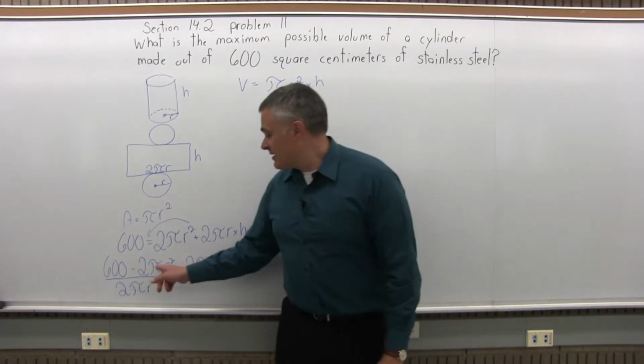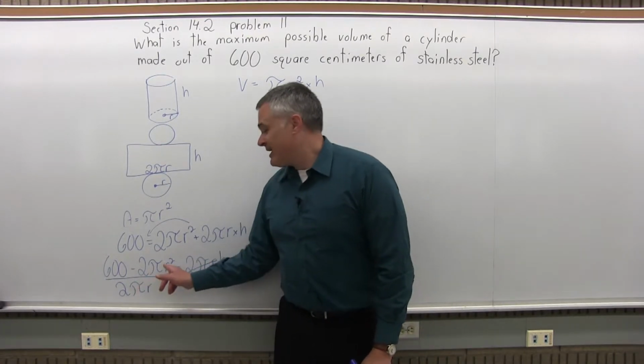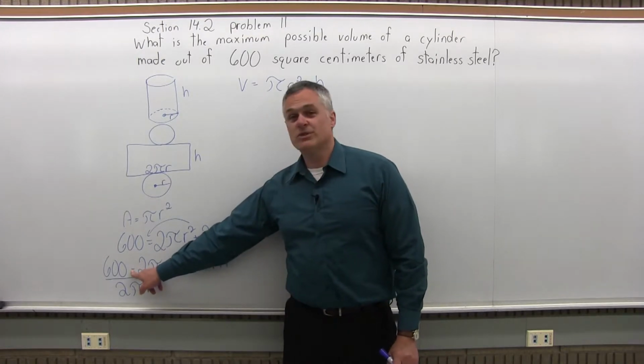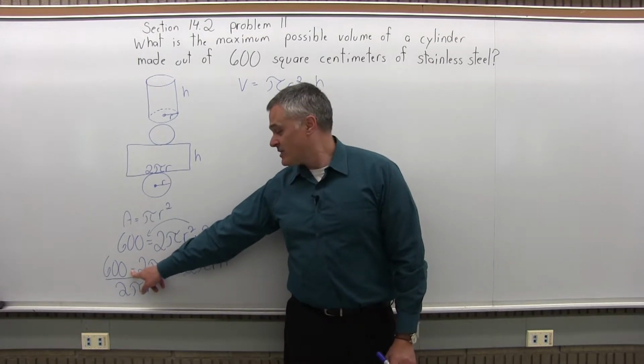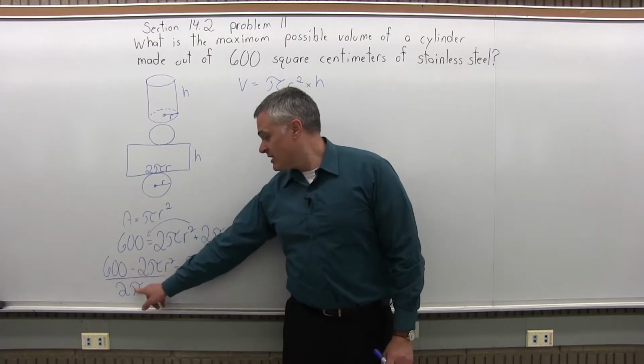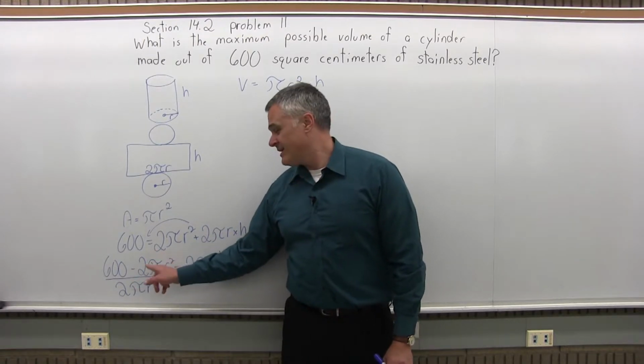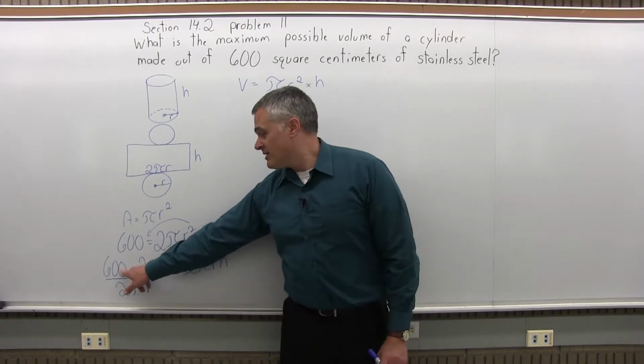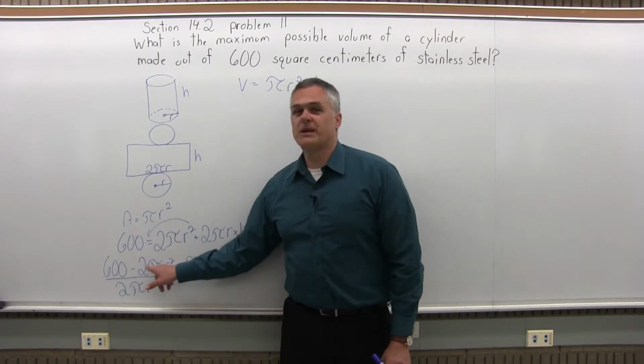Now it might be tempting to cancel the pi and one of the r's, but you can't do that because it's a subtraction in between the pieces in the numerator. If it was a multiplication, if it was times, then you could just cancel each pi. But because it's a subtraction or an addition, to cancel the pi in the bottom would have to show up in every piece in the top.